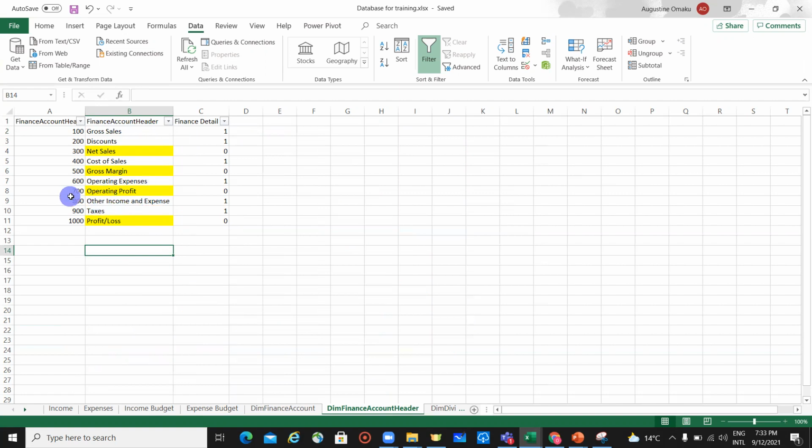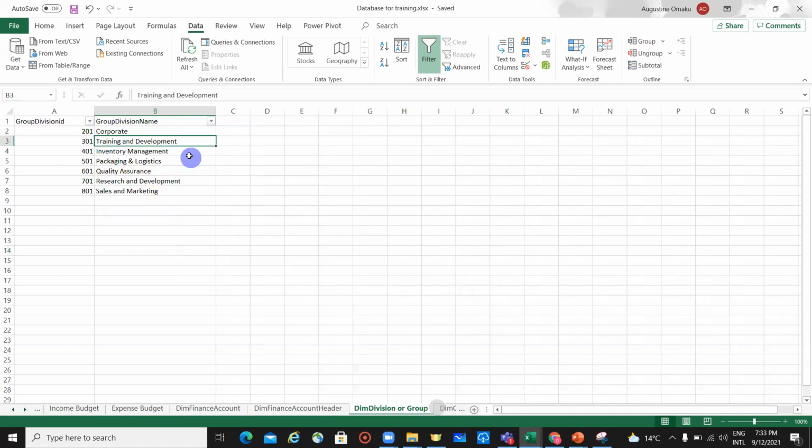So then operating profit. Operating profit is just the difference between our total income minus expenses. Then we have other expenses, taxes. Then we take out taxes, then we compute our profit and loss. So we are going to be using the principle of running total to actually compute this using DAX. So running total with DAX.